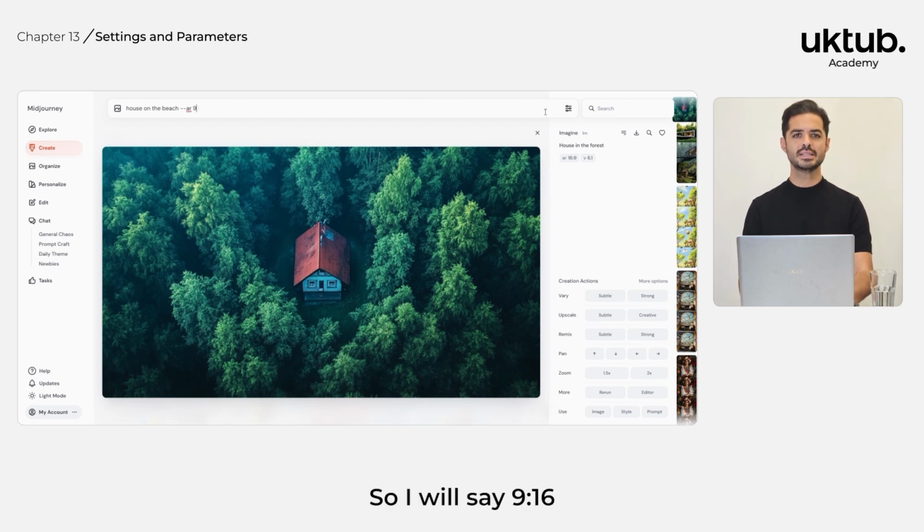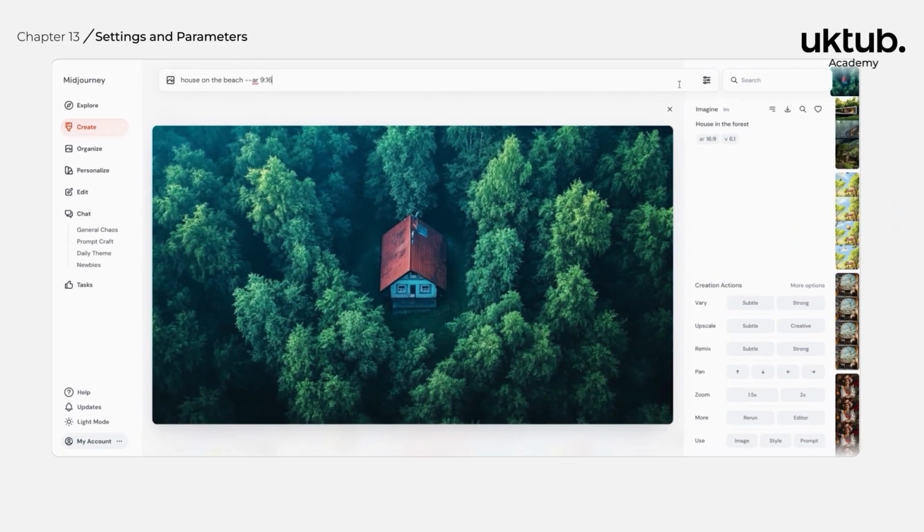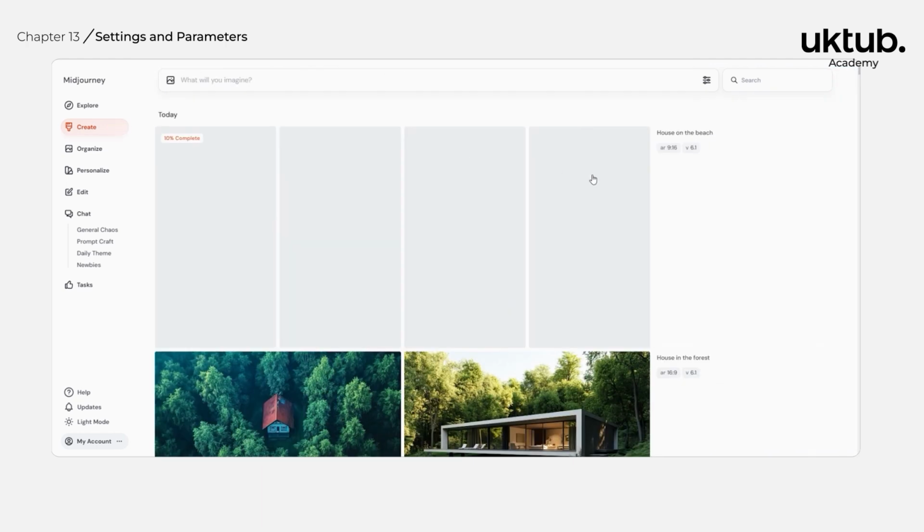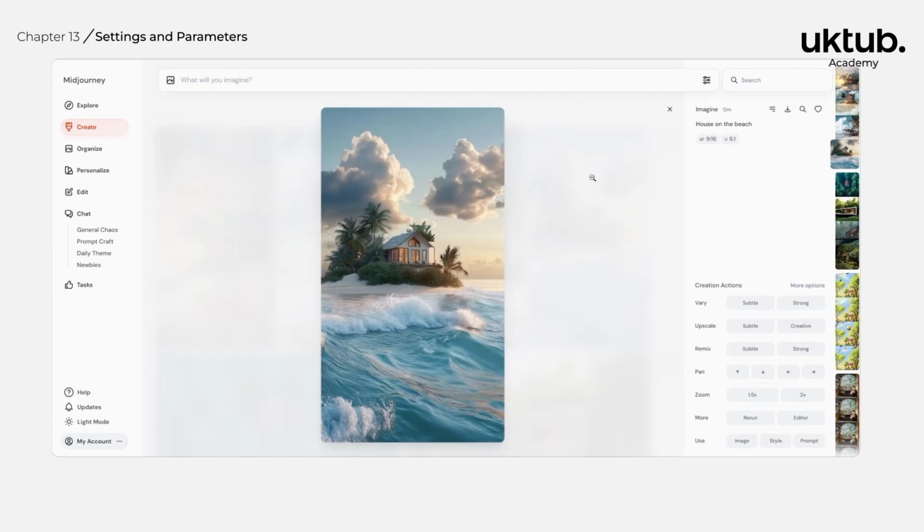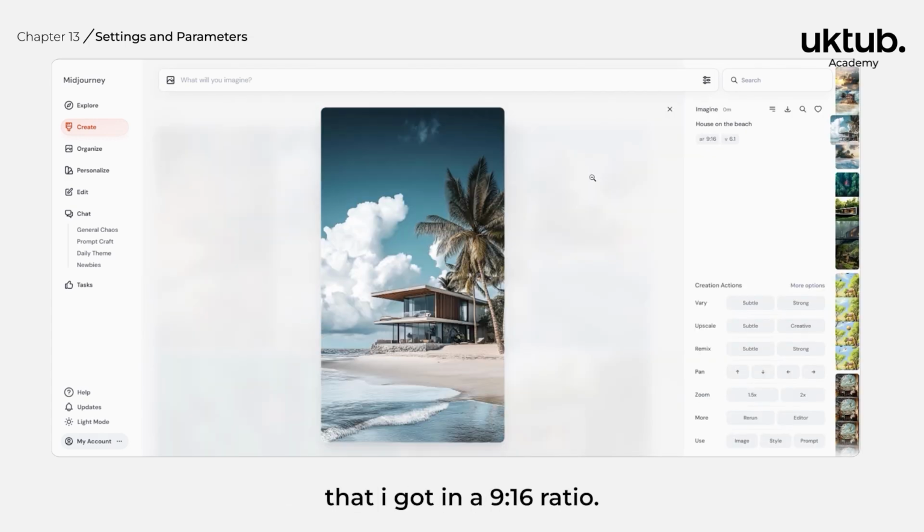So I will say 9:16. And now the images that I generate will come out as 9:16, and this aspect ratio will only apply to this specific prompt. And now these are the images that I got in a 9:16 ratio.